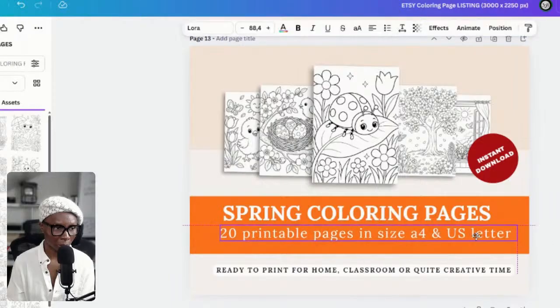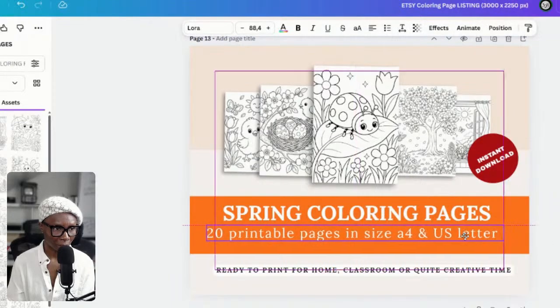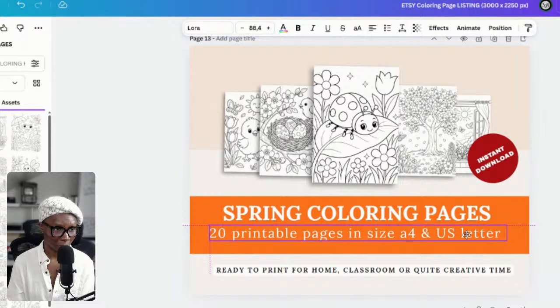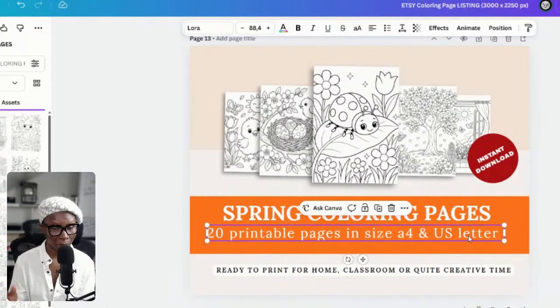And this is going to take less than 5 minutes to do. Okay. And this is because we're using a mockup template. Everything is prepared. Okay. Everything is literally set for you. Your prompt pack is set. You get to use your prompt pack to generate your images using AI.